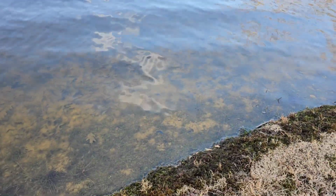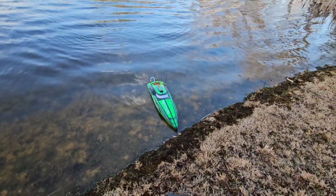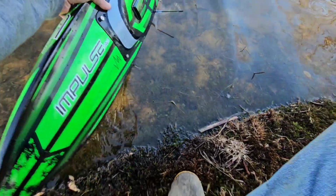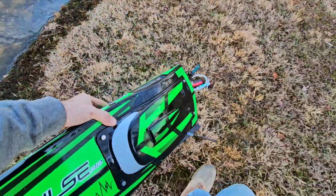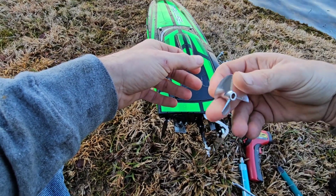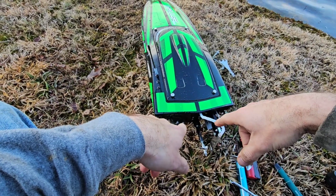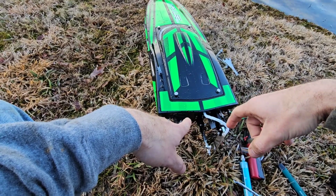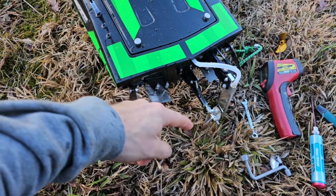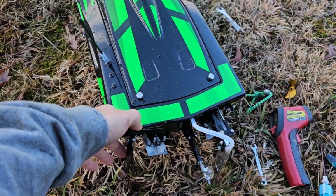Now I'm gonna bring it in and we're going to swap the prop out, and lower the trim tabs just a smidge. I think they both need to go down because she is a wild animal, y'all. She is an absolute wild animal. We're gonna put this little thing on. This is my favorite prop for my catamaran, 40 by 1.4. And we're gonna lower the trim tabs, all 4 of them, 1 revolution down, and see what happens. All right, now I've got the trim tabs lowered and I have the 3-blade prop on. So let's give this thing one more go.